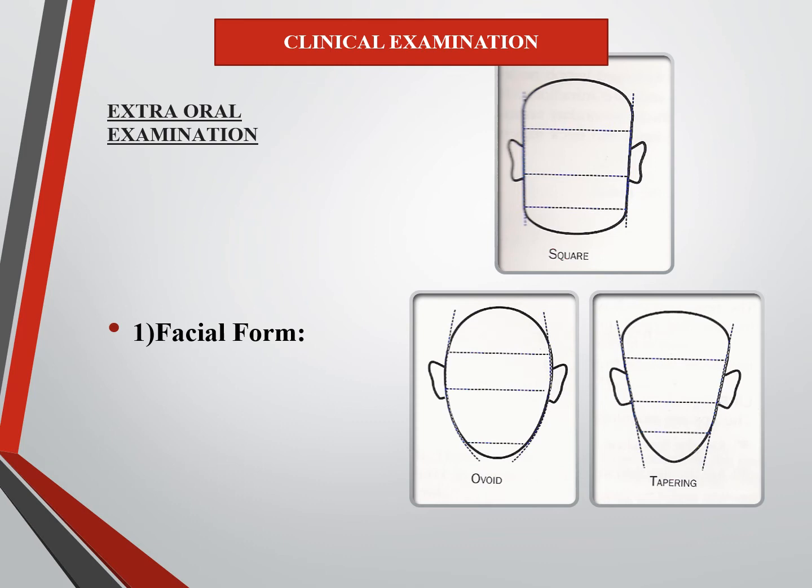When you're looking at the patient's extraoral features, the first thing that you would look at is the facial form. There are three main types: square, ovoid and tapering, and also square tapering. These are the main types of faces that you would observe. You need to keep an account of the shape of that particular patient's face, because the teeth that you are going to use for the replacement must be similar to the shape of the face. So you would choose which kind of teeth you would use for the denture based on the extraoral examination.